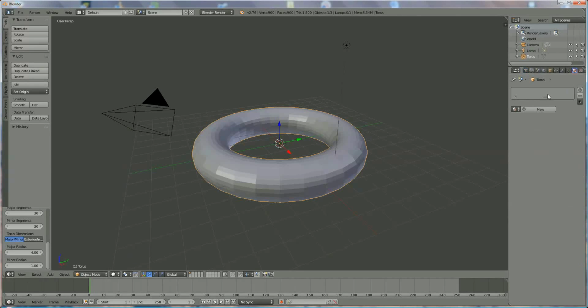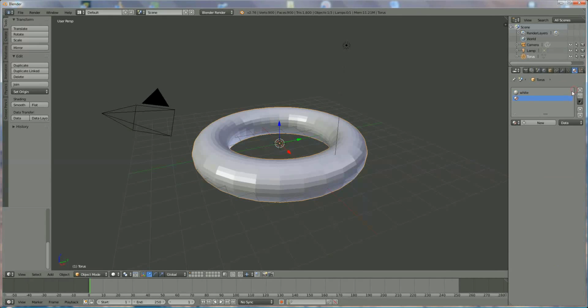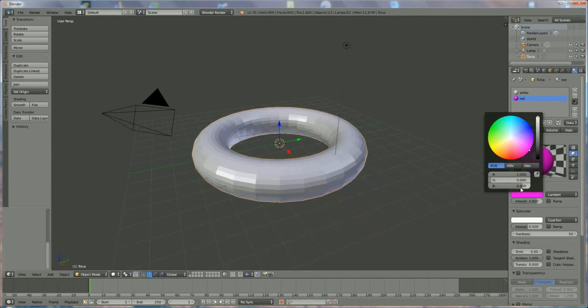We make some colors and we start with the white color. Also, if you want to add more colors to one shape, you have to use this plus before. Now enter new and say, for instance, red. I'm going to use red as an example.